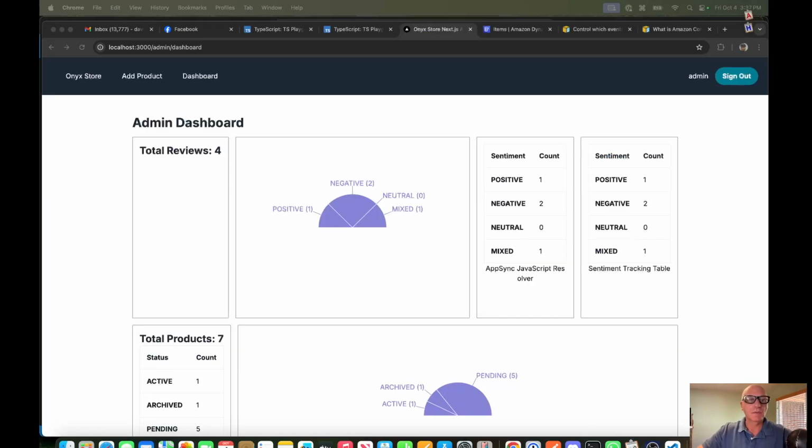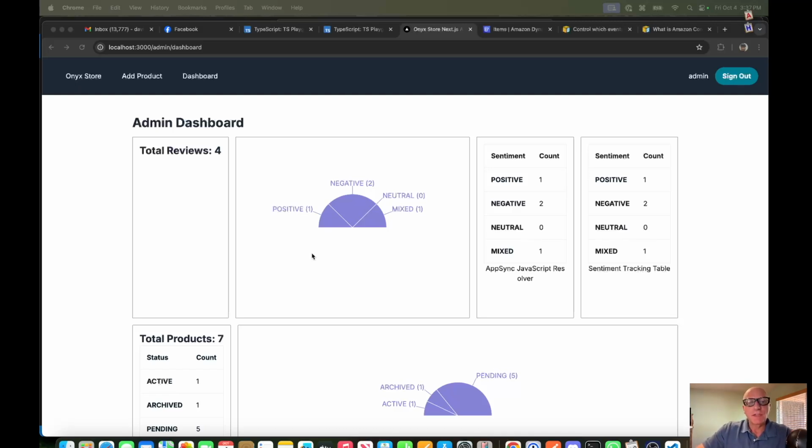So here's the admin dashboard that I started adding, and I'm showing some information about reviews and products. We see that we have a total of 4 reviews, and this chart in the middle is from recharts.js.